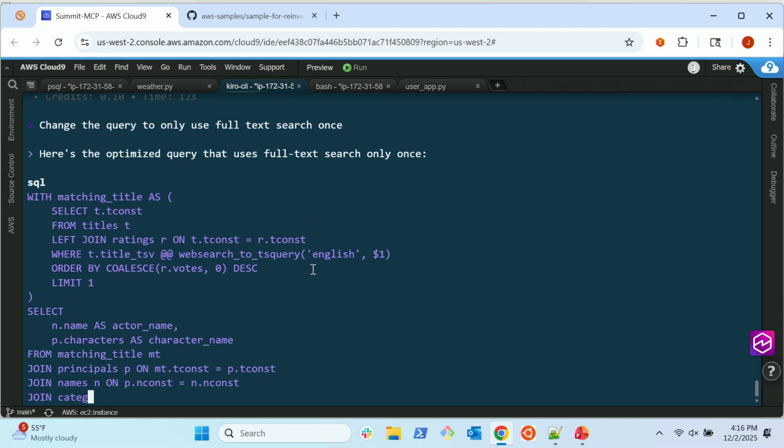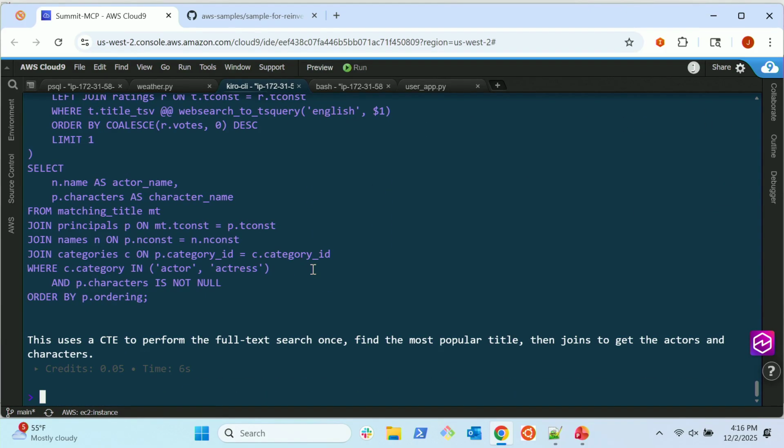So now it's going to do it as a CTE. So it could do pretty sophisticated queries, but you need to work with it a little bit in order to kind of massage it to get to what you want. But that's the same way that I would write a query. It's like you write something to kind of get the data, and then you switch it around, optimize it. So let's just test it again.